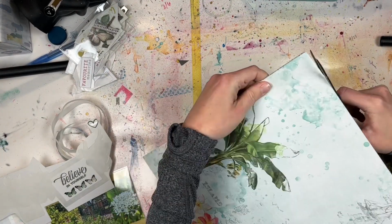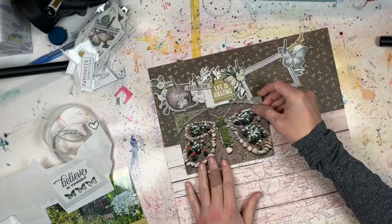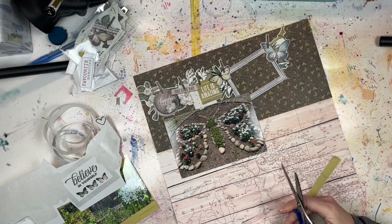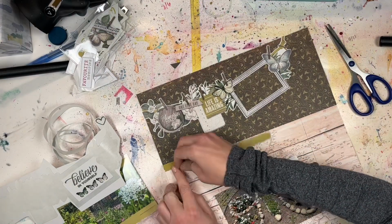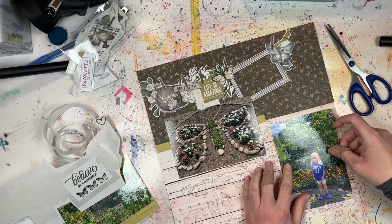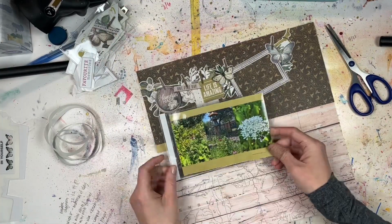So I have to rethink this whole thing because I need to be able to fit all 5 of these photos on one layout. And of course I moved the border sticker up. So I misspoke earlier, but it got moved up and it looks great. Okay. So then I'm like, you know what? I can bring this 4 by 6 photo up because they made a butterfly out of rocks and then they grew flowers inside the wings. So it's really cool. You can't cut that down.